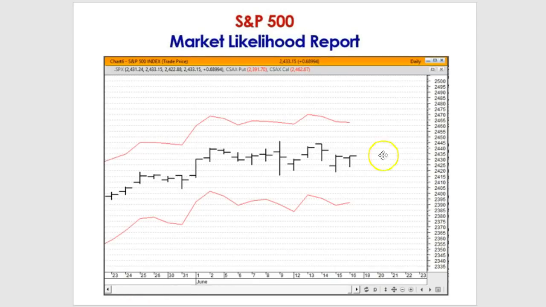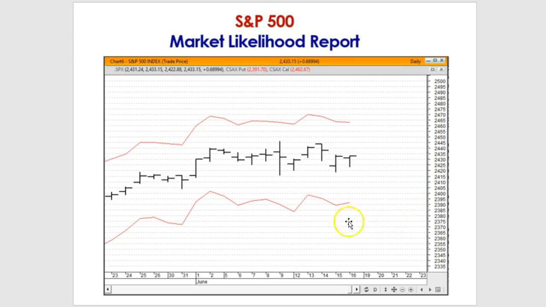I go out a standard deviation from the close, 5 days out, one standard deviation to the upside and to the downside. Now notice that the upside band is a lot closer than the downside band. That's because the out-of-the-money calls have lower implied volatilities than the out-of-the-money puts, which have higher implied volatilities. So that's why you have this asymmetrical nature to these bands here.